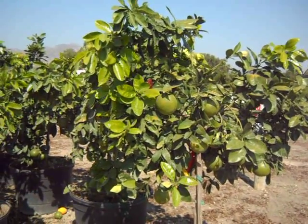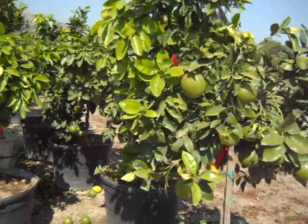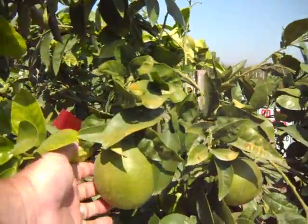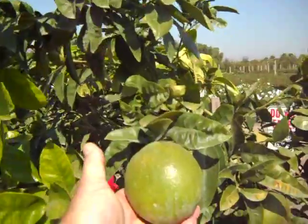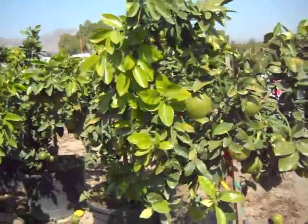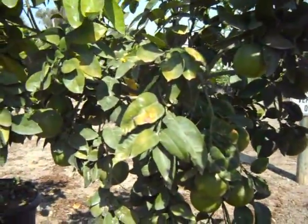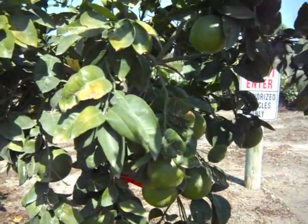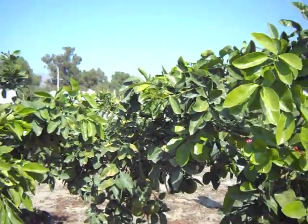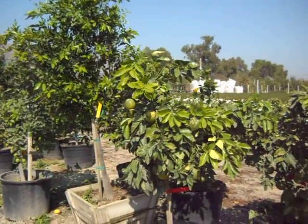However, some varieties of citrus perform very slowly on semi-dwarfing rootstock, and that would be all the red and pink grapefruits. The fruit reaches good size, and there's a great quantity of it. It just takes the citrus trees themselves a very long time to get going. This grapefruit tree here probably has about 20 good-sized grapefruits developing on it, but it doesn't have anywhere near the height of, say, this semi-dwarf mandarin that's next to it.